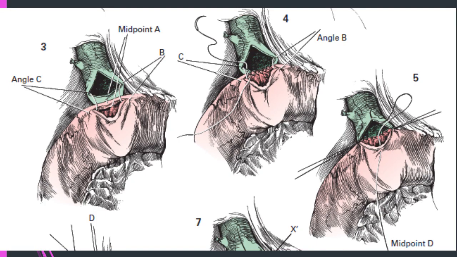The stay sutures which you had put on the CBD and the duodenum will then act as 4 points which are markers for you. The diamond shaped incision of the CBD should match the diamond shaped incision of the duodenum. When you close the incision, remember that the stay suture of the duodenum below will go to the angle of the CBD below, so that the transverse incision and the horizontal incision will match in a diamond shaped space as shown in the diagram below. It becomes too difficult to describe, but the diagram is self-explanatory.